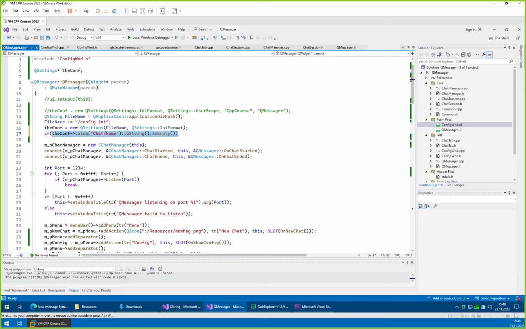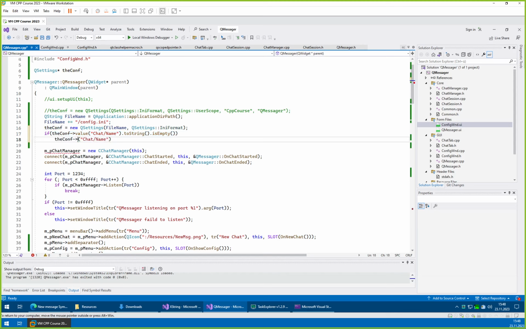So if this is empty, then we'll set it to something. Set value, user %1 comma arg.